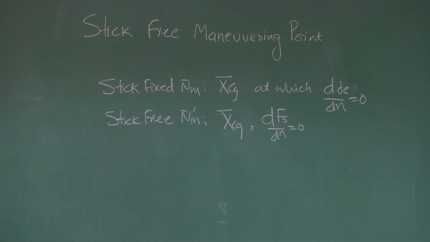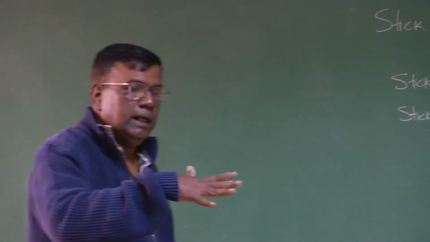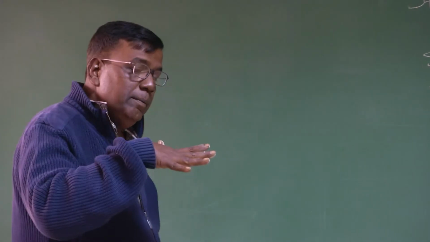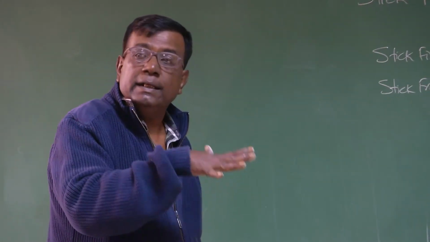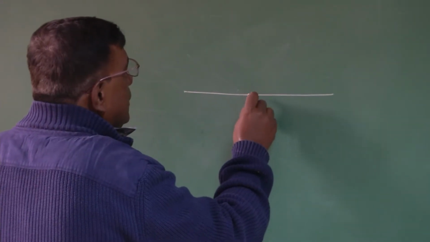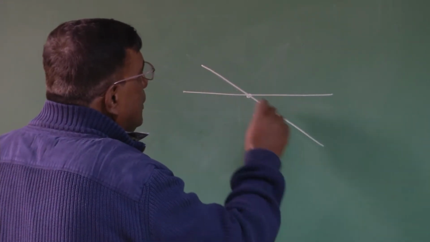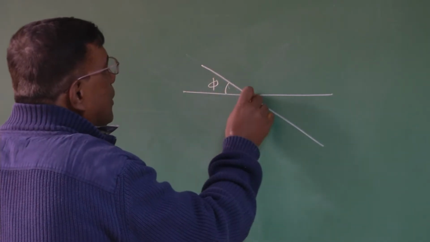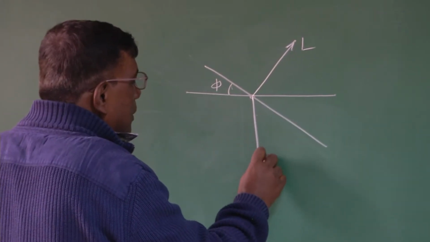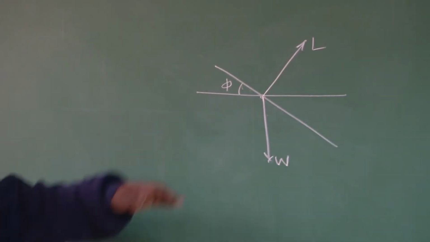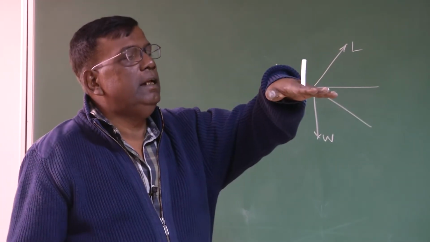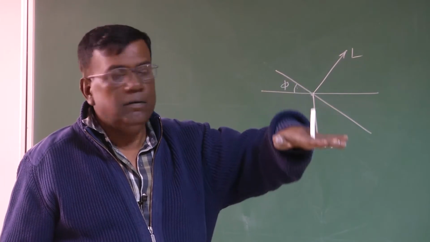We do not go for a pull-up maneuver. What we do is go for a steady coordinated turn like this, and at the same time we maintain that it doesn't lose height. Right? If I draw the diagram here, when the airplane was not having any bank, and if this was the lift, then the lift was balancing the weight. That is how it is not losing height.